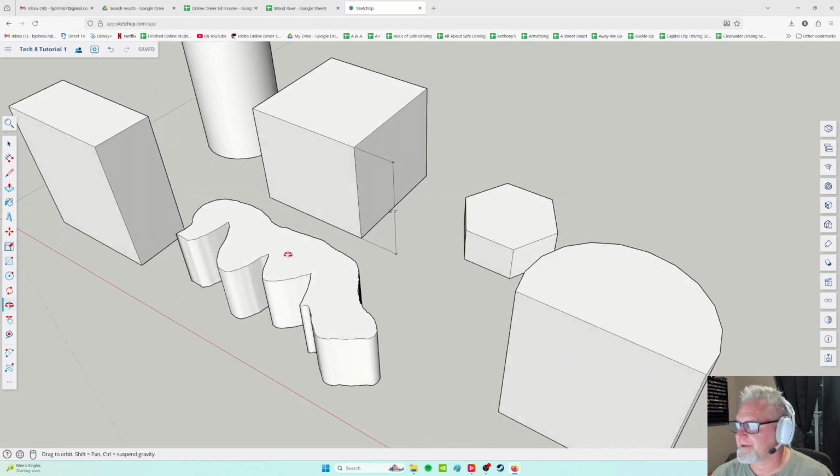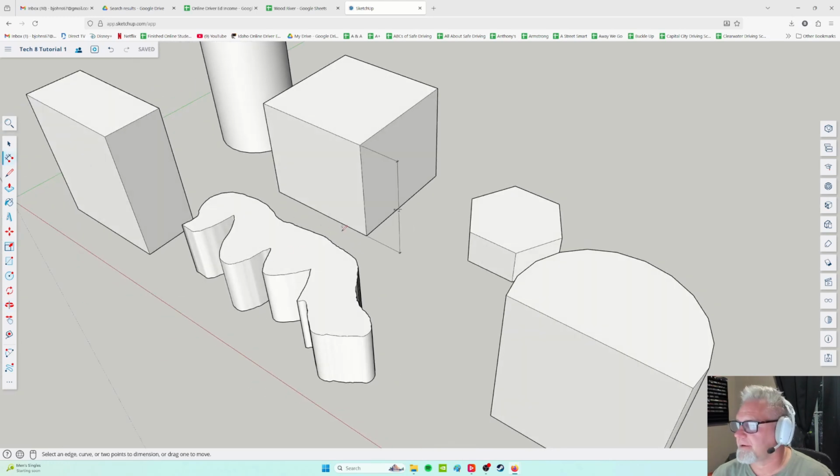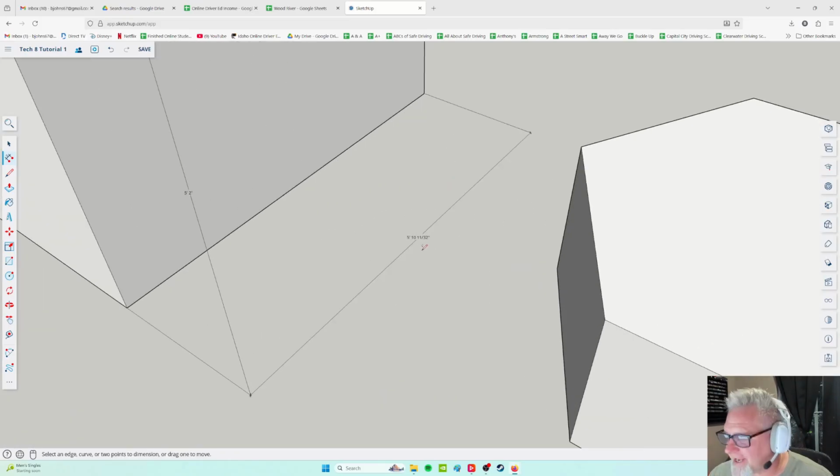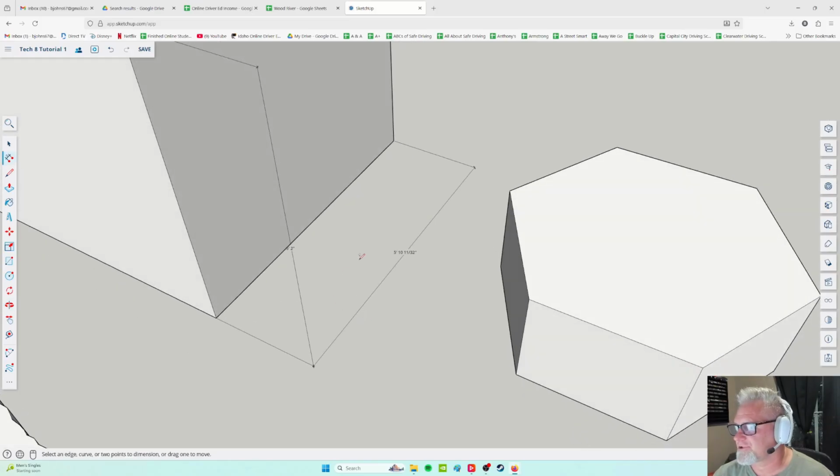So let's do depth. So again, dimension line, click on a corner, and you can do the top if you want. It doesn't matter. It's the same thing, right? So I'm going to click on the bottom, and then in the back corner, I'm going to make sure it's a green dot. Don't click when it's not a green dot, because the green dot means you're on the corner. Click, pull out, and you can put this anywhere you want. I like to kind of line it up with this other one, just right here. Boom. All right, so remember my precision, 5 feet 10 and 11/32 of an inch. That's how you read that. I think that's too precise.